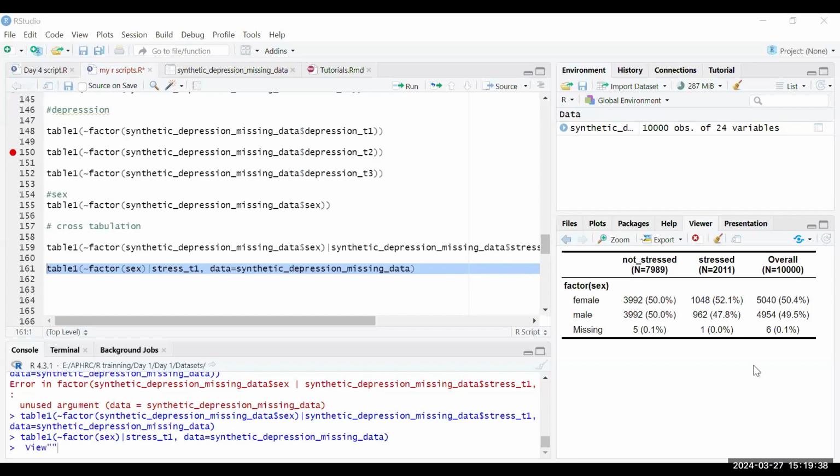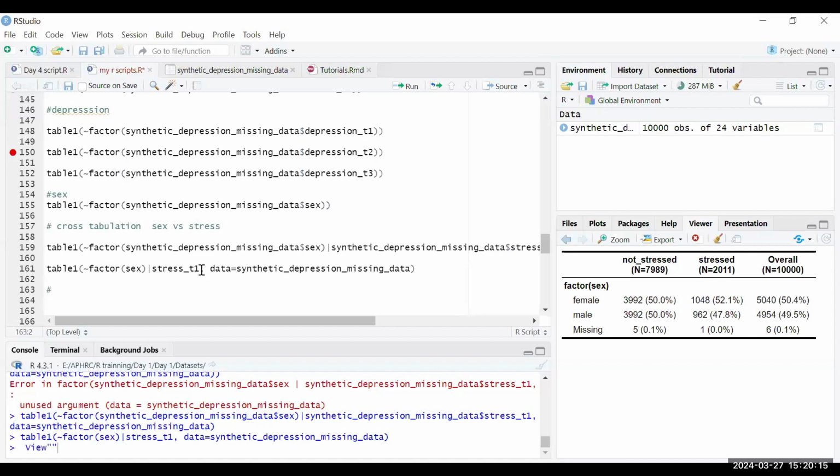For example, how many people are stressed? 52%. So we have 52% and we have 47%. So that command can also help you for cross tabulation. Can you cross-tabulate age cut and stress? This hashtag just says sex versus stress.